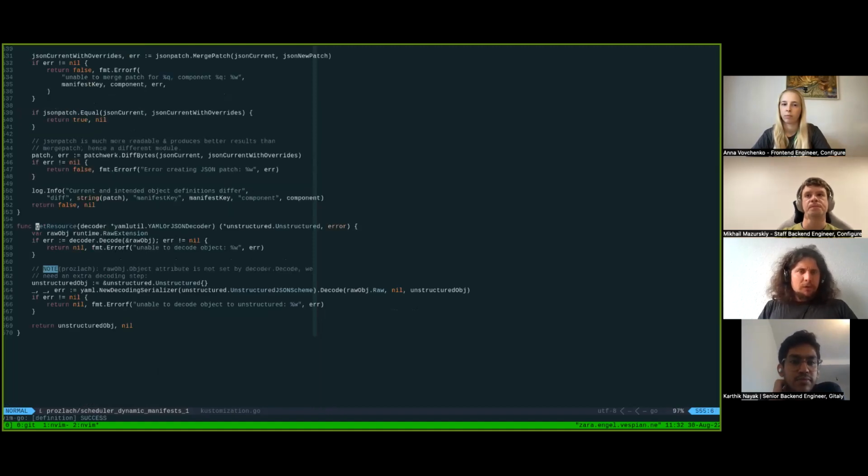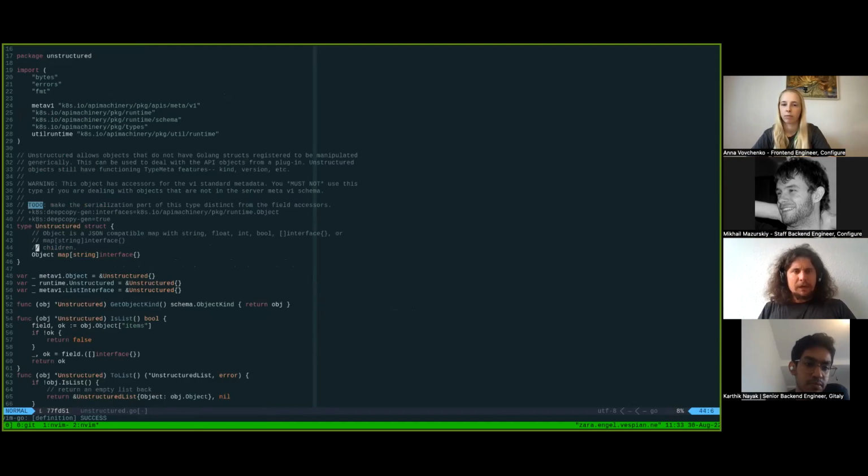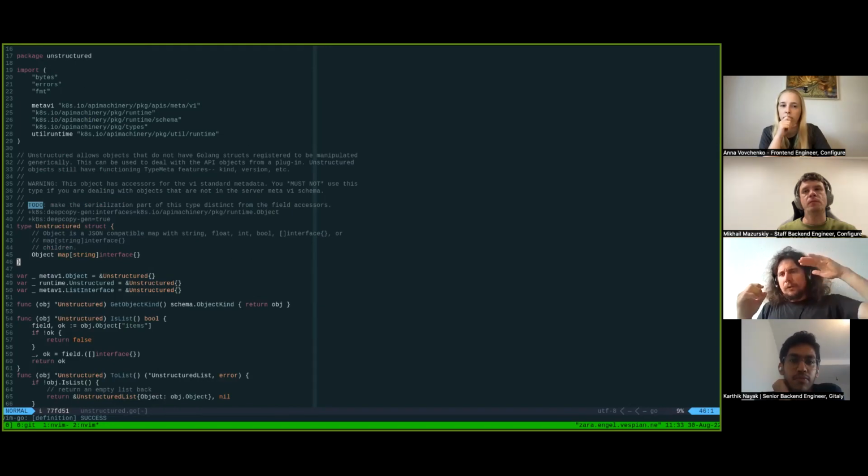Sure. So it's all about this. This is a Go type in the Kubernetes API that, instead of specifying the types for all the fields, does something different. For example, if you're decoding YAML or JSON in Go, you are decoding into a struct, and this struct has types and tags and whatnot.